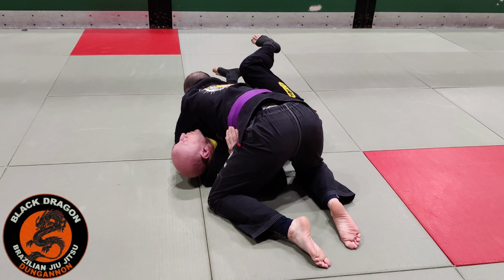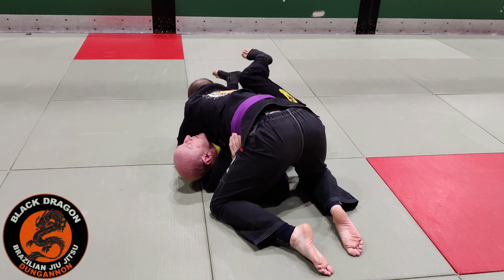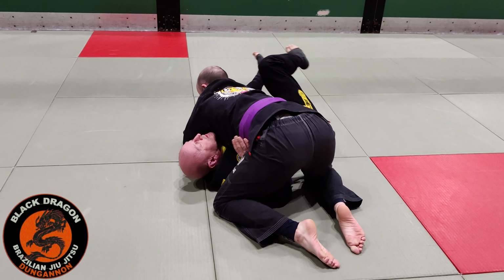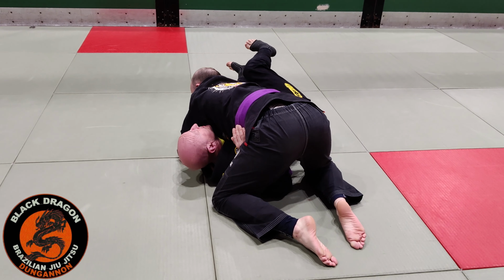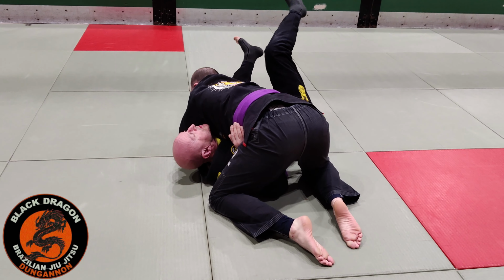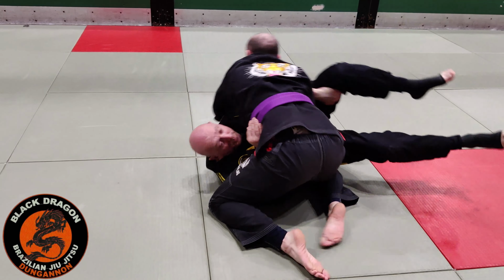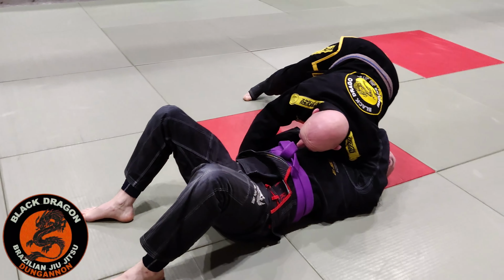So there is no Kimura if I can straighten my arm. So all I'm going to do now is from here, start bringing my knee up. Now if Carl lets go of the Kimura, it becomes a scramble, but 9 times out of 10 people still keep it locked on, hoping to get it. So as he does, Carl's connected to me. So now I'm just coming up. I'm going to spike him with my shoulder.